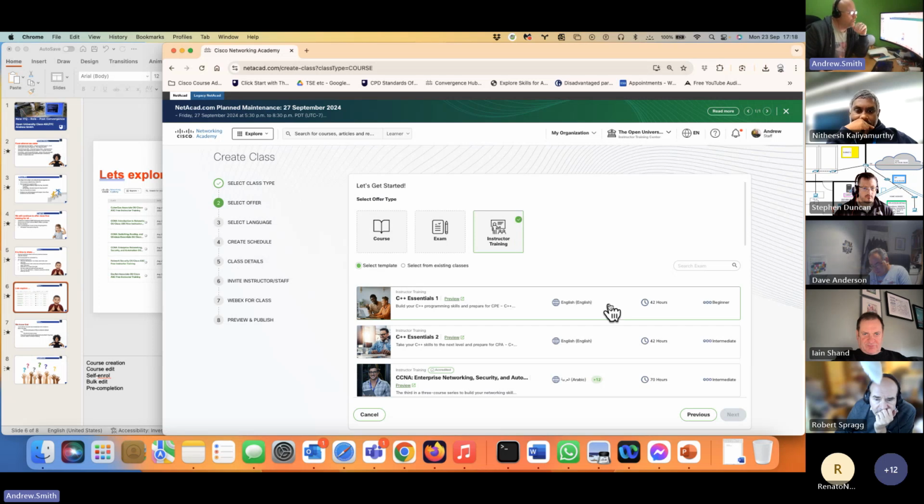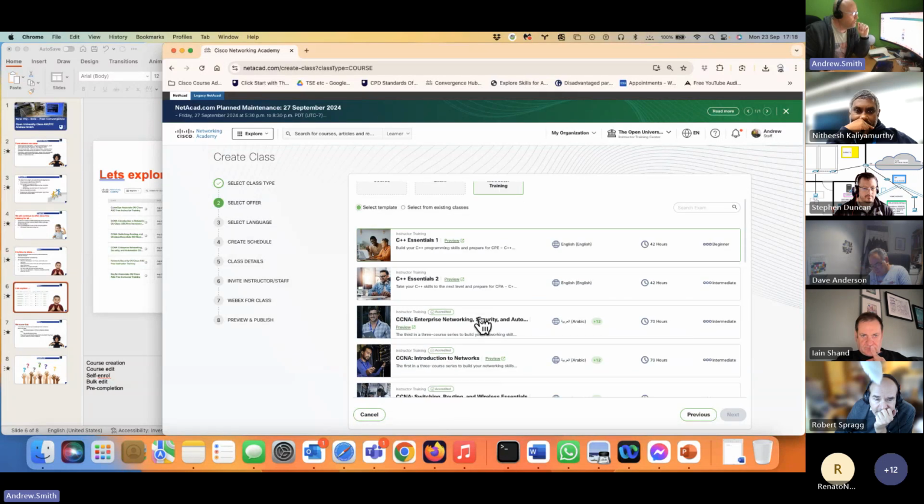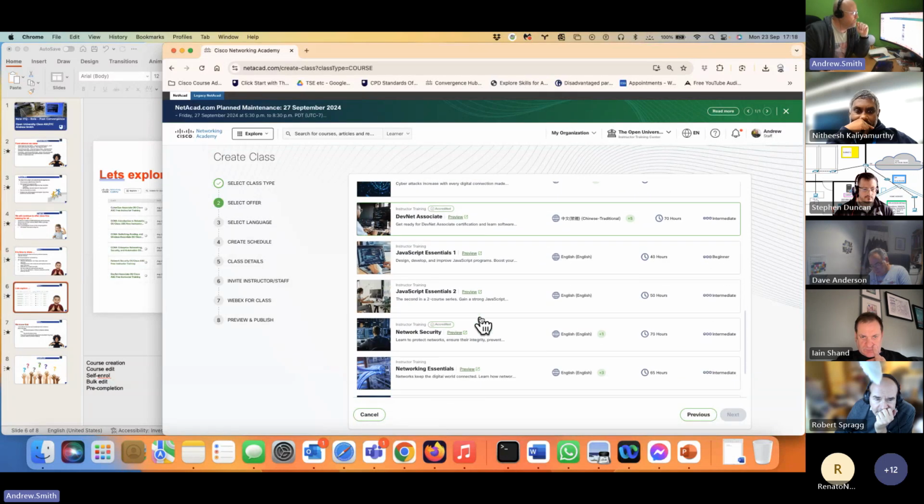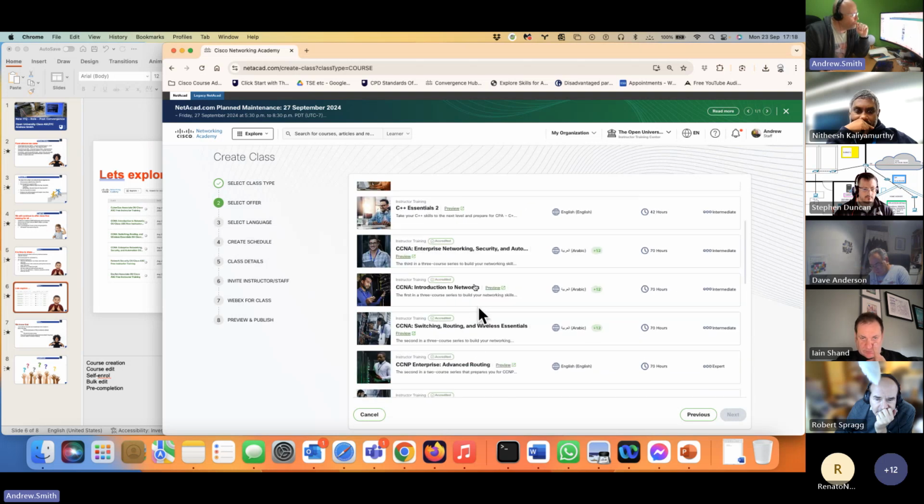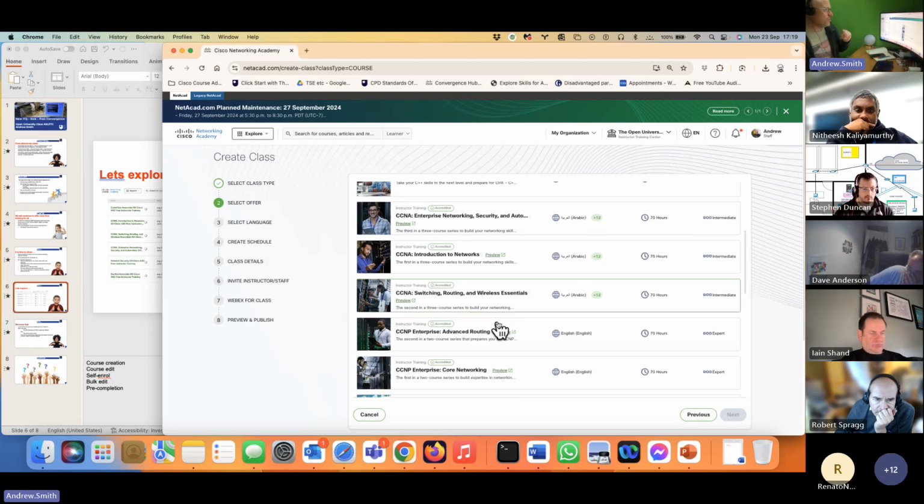So you see quite clearly instructor training, and you see the whole list of instructor training courses, because there are some organizations out there that want to do C and cybersecurity, but you can see also it shows there where it shows accredited, it's telling me that I am accredited to do that. Obviously I've been in NetAcad for a long time, so I'm accredited for a lot of courses. But what I can do, and what you can do as staff, is also create a course if you're not accredited. So the facilitator functionality has gone away, but it's now being replaced by the support staff functionality.